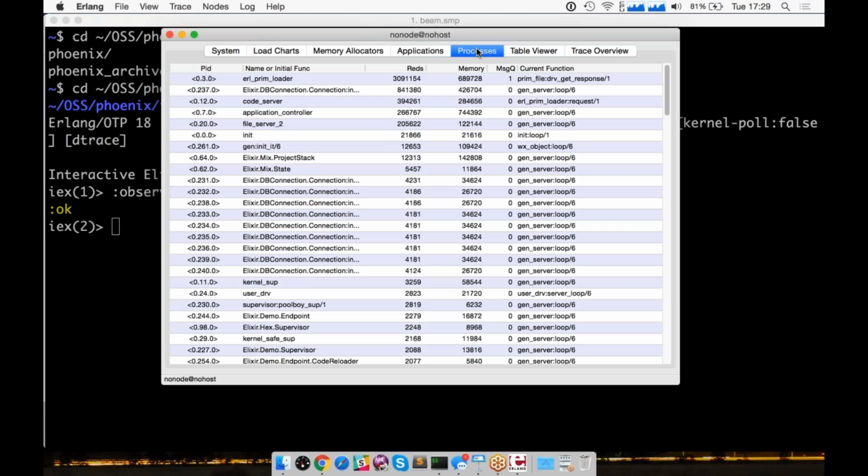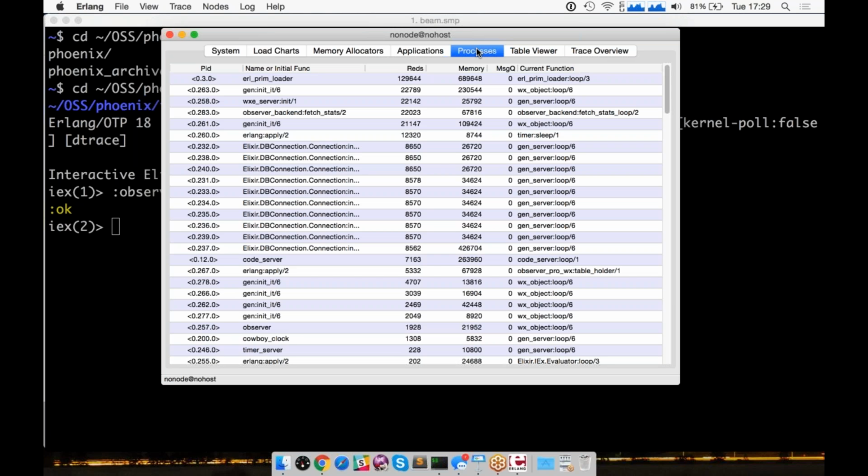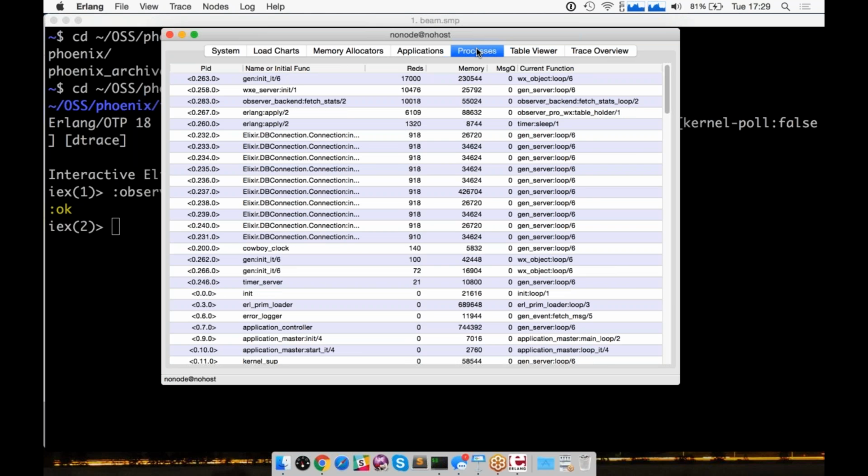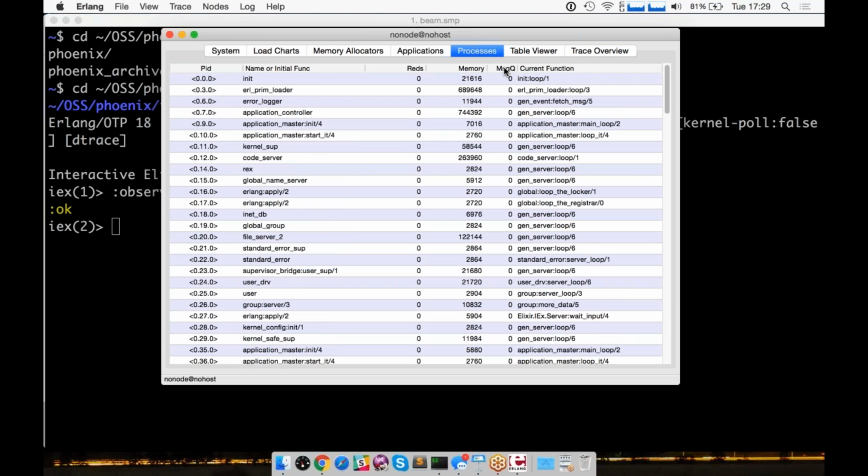The first of them is the process pane, where it lists all processes running in our system. What is cool about this is that, for example, this is a true story. If you go to the Phoenix website and check the blog posts, you're able to reproduce the case with WhatsApp where they had 2 million connections on the same machine. But in order to do that, we had to optimize the code that we wrote. And the whole optimization process was like this. We started benchmarking, with like 40 different machines sending load to the server. Then we could see that things were starting to get slow. So we would come here to the process tab and order those processes by message queue.